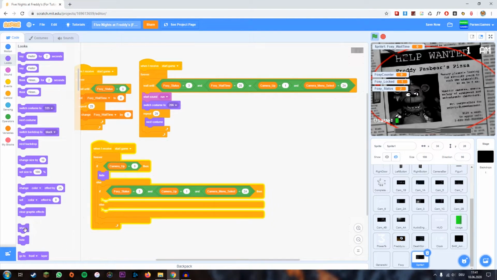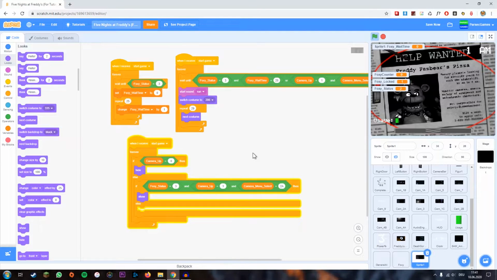Then he will show. Okay, so we're just gonna call this Foxy running.